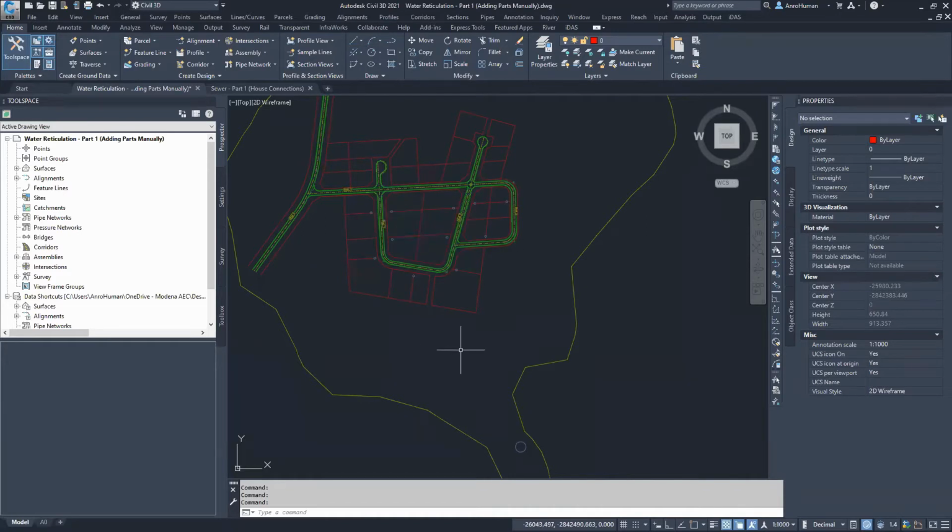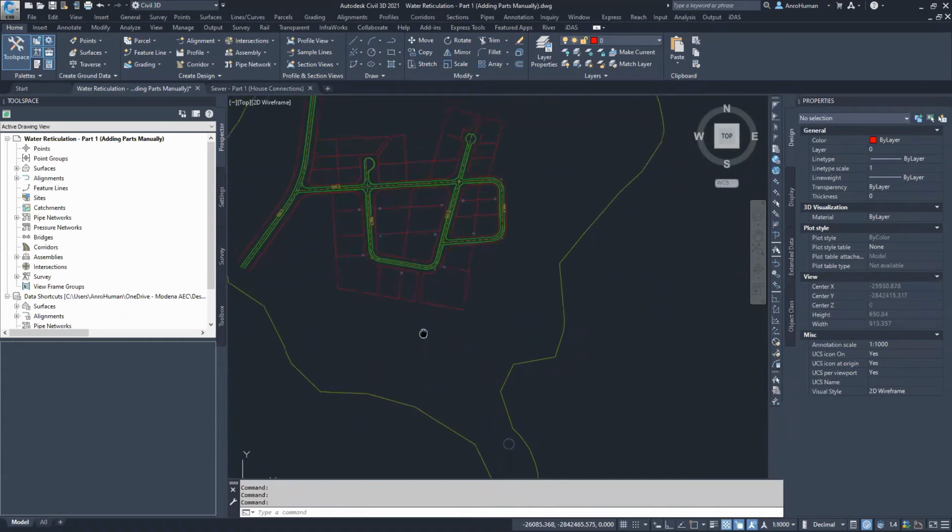Okay, so first off, there are a few different ways in which you can model your water reticulation pipe networks. The most simple one that I'm going to be going through is just by using a polyline. You can use a polyline, you can use an alignment, and you can even just draw out the pipe network without any of those.